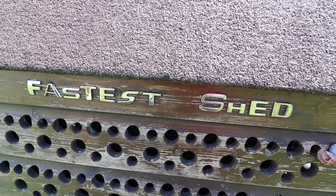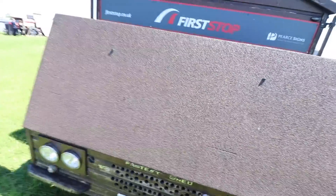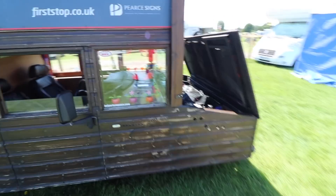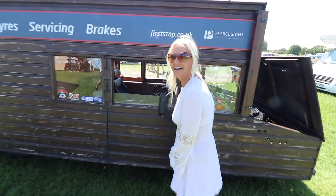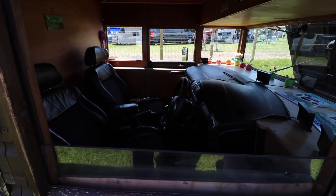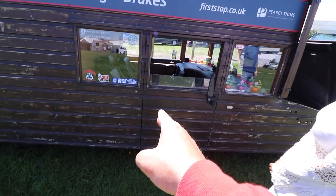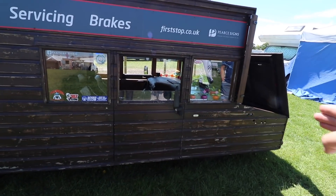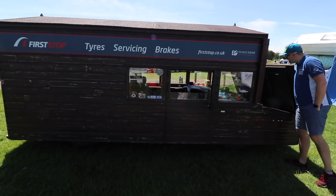The fastest shed in the world - V6 engine! It is literally a shed on wheels. How cool is that? Imagine going down the motorway in that - bringing your shed with you. Your driver's seat is about ten foot from the front. Why would you be driving a shed in the first place? It looks fantastic though!